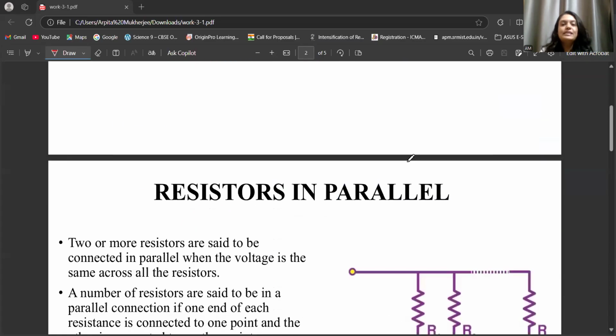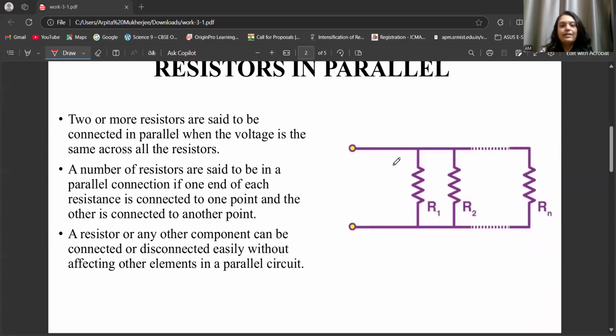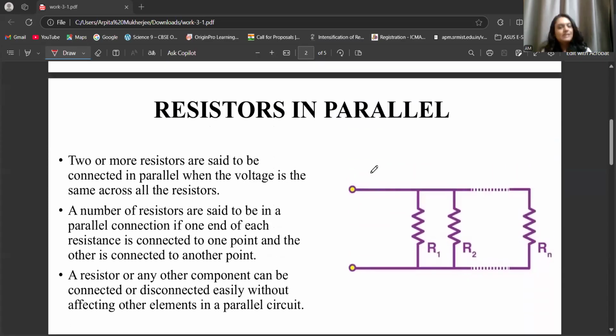So first, we will see the resistors in parallel. What do we understand by the resistors connected in parallel combination? As you can see here in this circuit diagram, this is R1, this is R2 till Rn. So n number of resistors are being connected here. Now the speciality of a parallel combination is that they will be connected end to end. As you can see here, the ends of each resistor are connected.